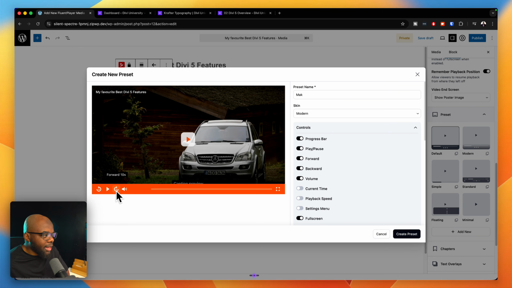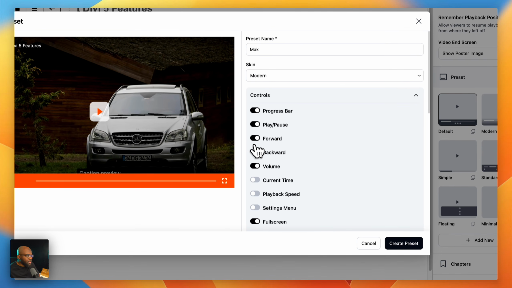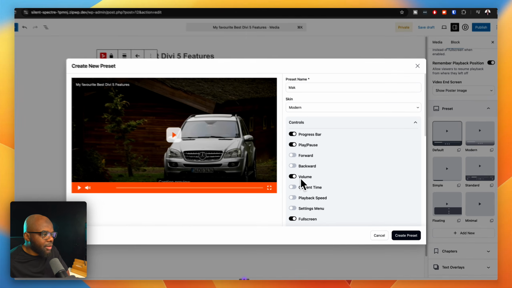Let's say you have a course and maybe someone hasn't heard clearly what you're saying, then you can just rewind and fast forward. But in this case, I don't want to make this player too busy. So I'm going to remove the backward one. In fact, you know what? Let me remove both back and fast forward.